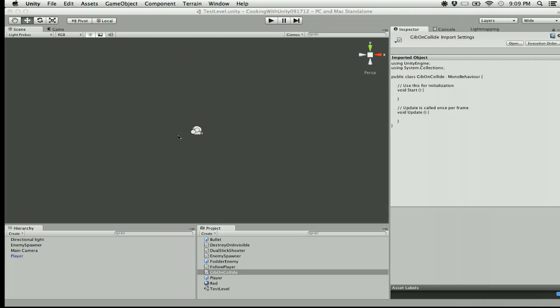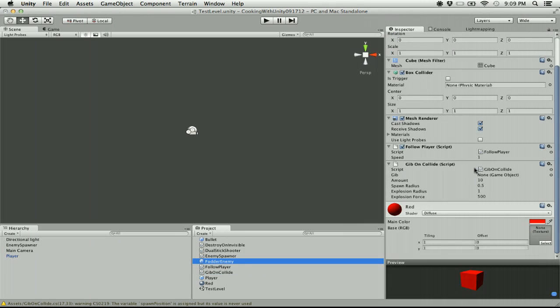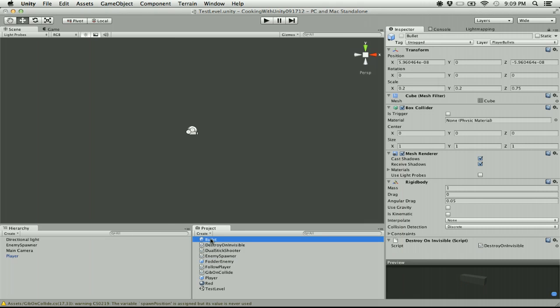So now we go over here to our fodder enemy, and we need to make them spawn into bullets. Why not? Now we need a gib. I'm just gonna duplicate this bullet thing. I'm gonna call this gib.